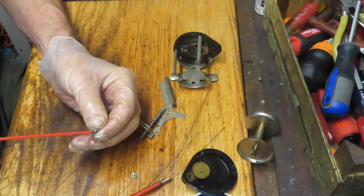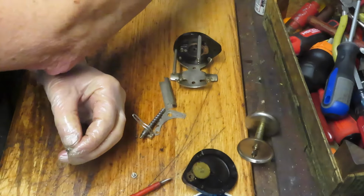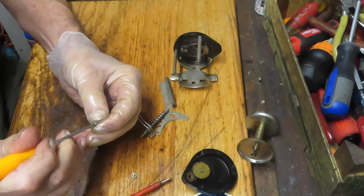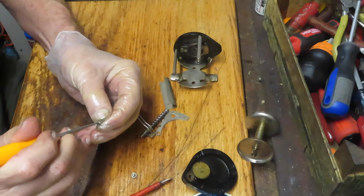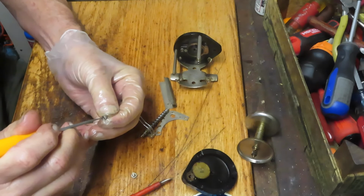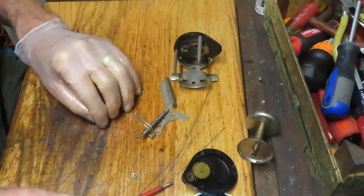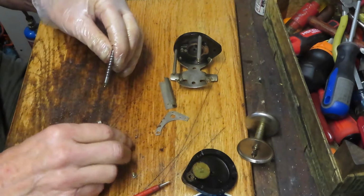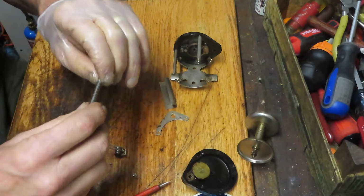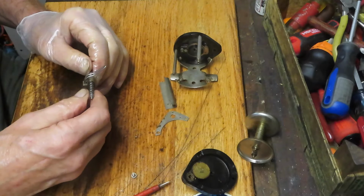Most of the time there was a little U-clip that was holding this in place on some of the other Ocean City reels. So I'm not sure if that's just plain missing, or if that screw is serving the purpose of holding this down. You would think you wouldn't want the screw to do that, but one never knows. While you're at it, you can pull out your worm gear and inspect that. These teeth are nice and clean. Remember to put it in the right direction when you do that.